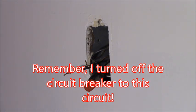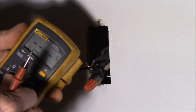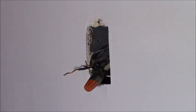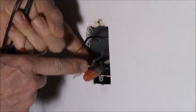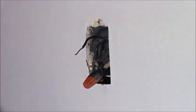And I've got my multimeter here. Good old Fluke multimeter. I'll put it on beep. And if this is the right one, it should beep when I touch ground and the outlet. That was me touching the box at the same time. So I'm betting it must be this one. So we'll touch this one to the box. And I'll go down here and I'll touch the box on the ground. And we get a beep.